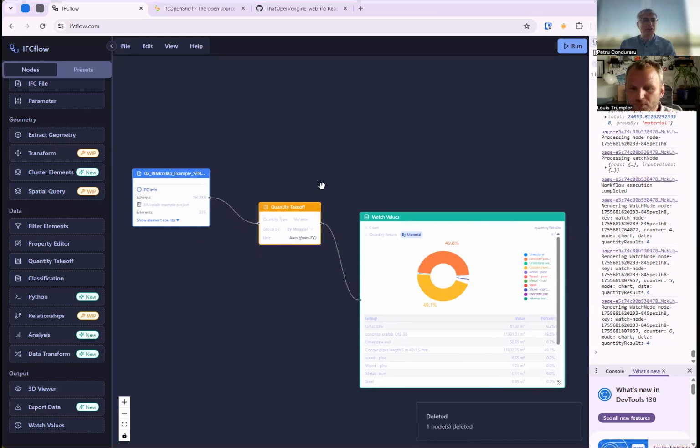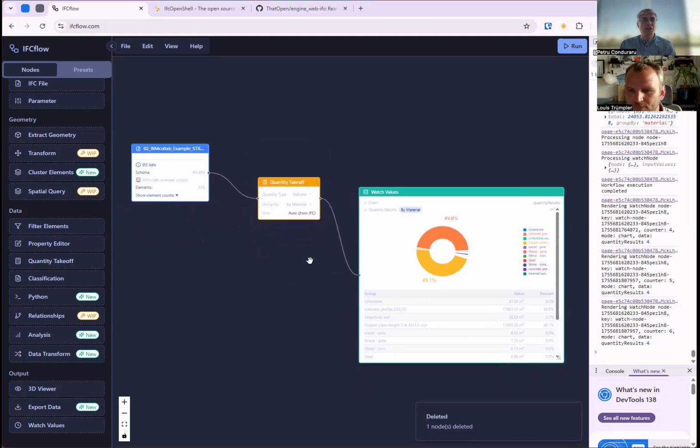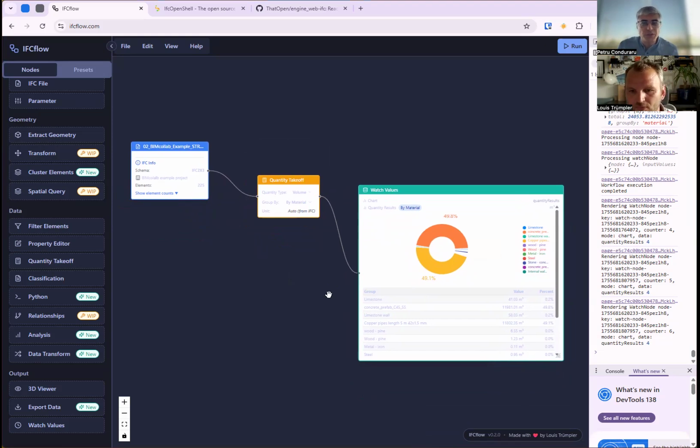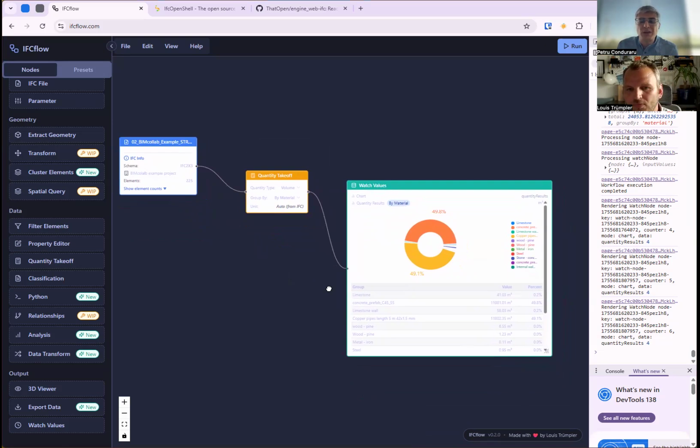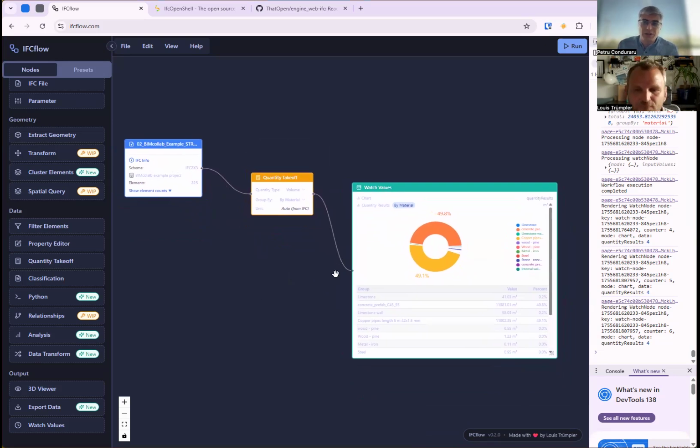Stefano is asking if this output, the quantity takeoff stuff, is reading the available quantities or calculating them. It's IFC OpenShell, it's reading. There is no calculation as of now. It could definitely be done, maybe via the extract geometry or something like that.